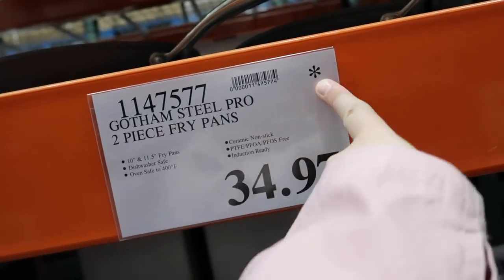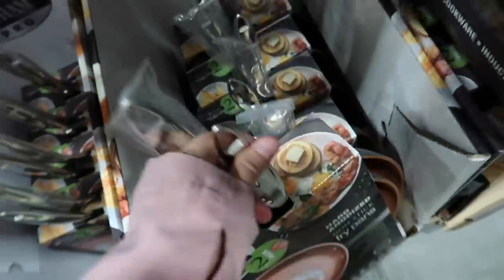Here we are with another item. I actually need pans for the camper and I really wasn't expecting to find a small set here. We don't use Teflon — we try to find healthier versions of nonstick because you're cooking that into your food. $35 for these two pans — I actually had just this one pan in my cart on Amazon for $25, and I just looked up this set and it's $44 on Amazon. So I'm saving $10 and I really wanted two of them since there are six of us. Again it's that little star, so I get a good deal.